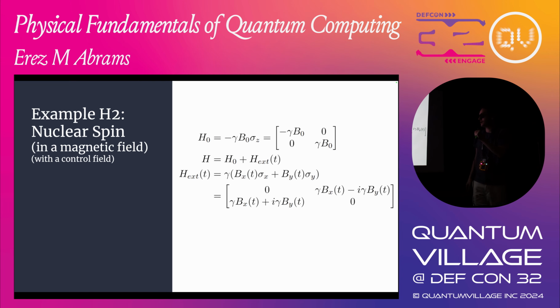This is pretty interesting because this control field, and no, this is two separate control fields, like we have two variables that we can play with. This gives us control over our quantum system. We can make it do stuff, right? Because if we just had this H naught, this would be a very boring system, right? It would either be aligned or unaligned, and it would just sit there. That's not exciting, right? But now we have this external field that we can control. We can make that qubit do stuff.